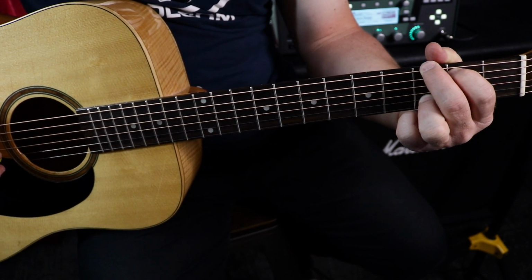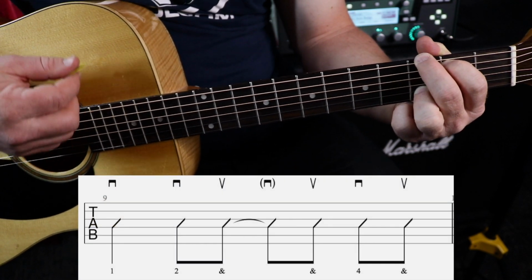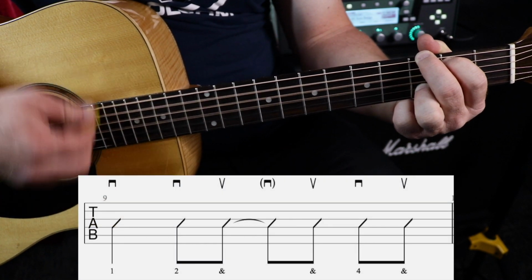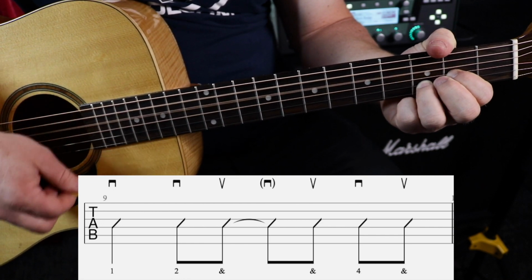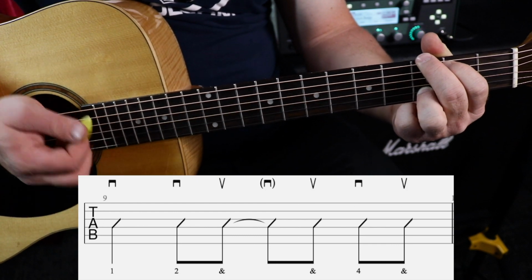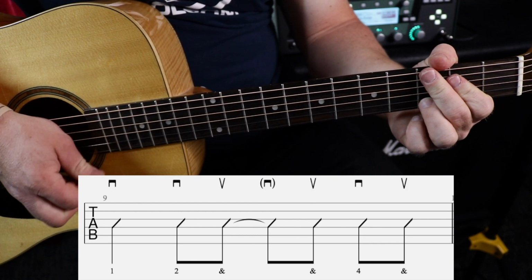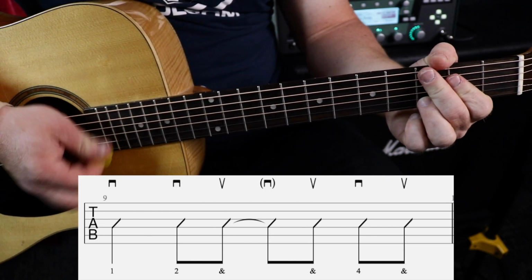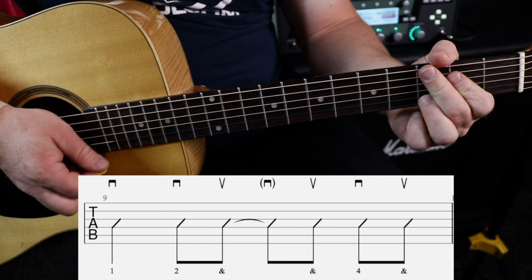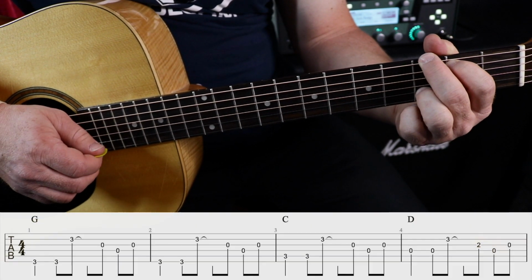Now our picking pattern is based on this strum pattern that everybody knows. Okay, that is going down, down, up, down, up, or if you count out the rhythm, 1, 2, and 4, and 1, 2, and 4, and, okay? And what we're doing is we're doing that with the picking.